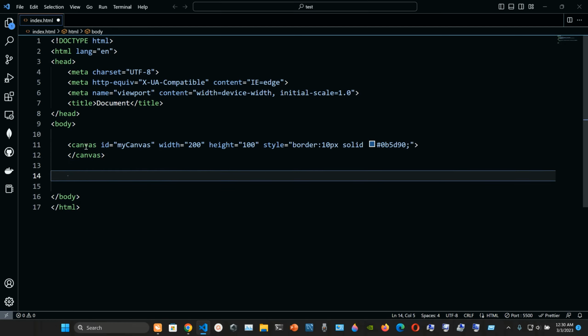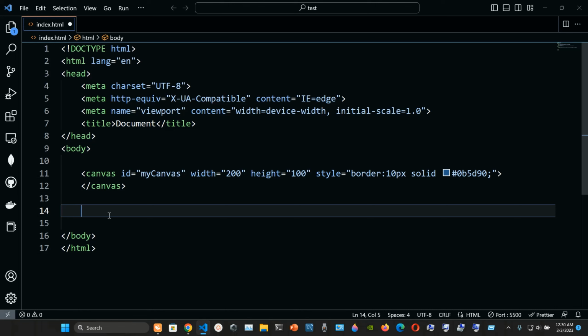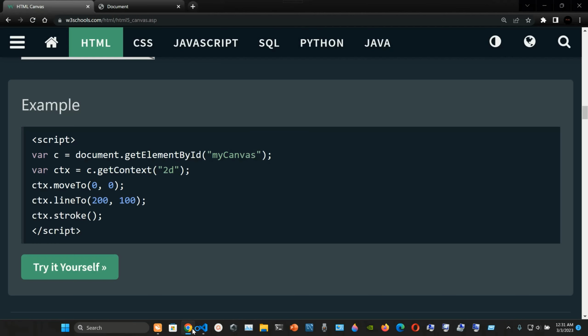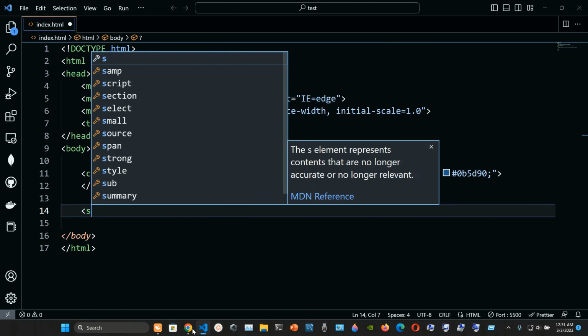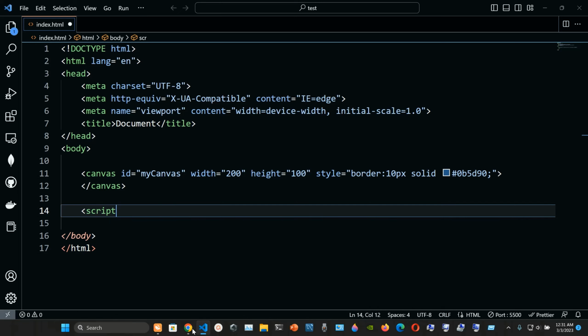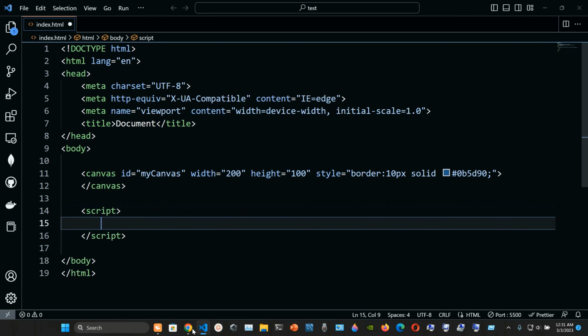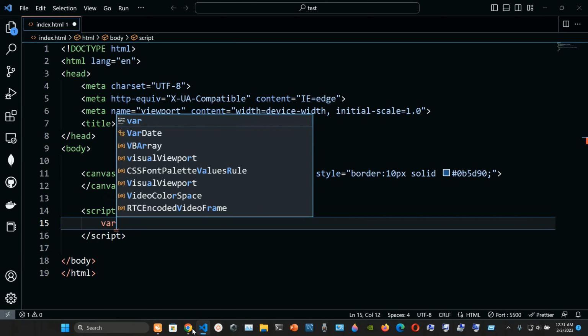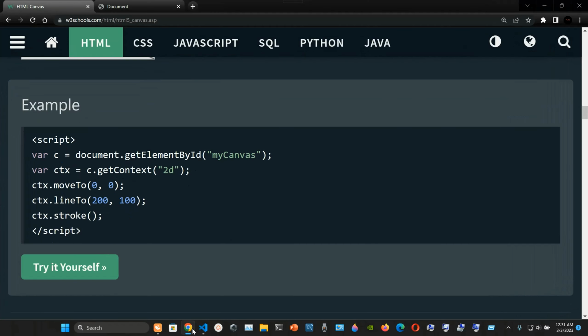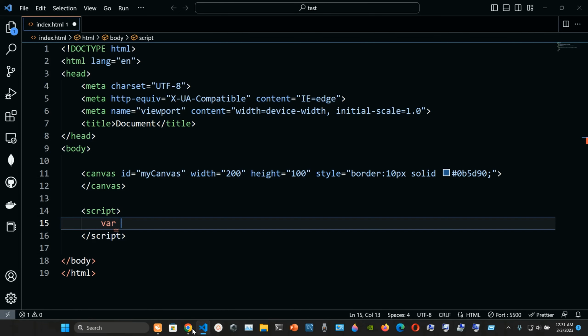Below the canvas element, so canvas is gonna be from lines 11 to 12, we're gonna just leave it there. I'm gonna press Ctrl plus so I can make the font look bigger. Okay, so I'm gonna type this JavaScript code. We're gonna have this script element, and inside of the script element, we're gonna have this var statement declaration.